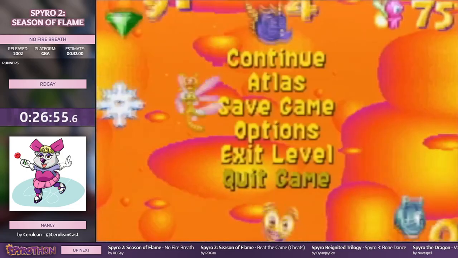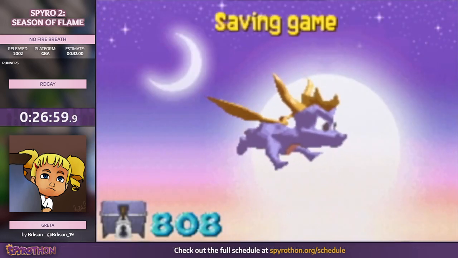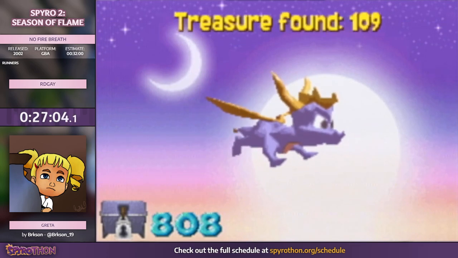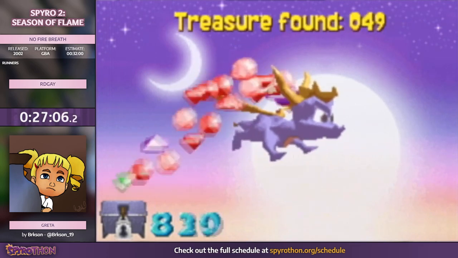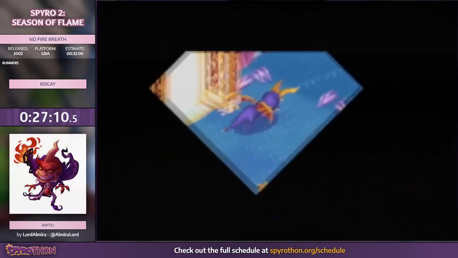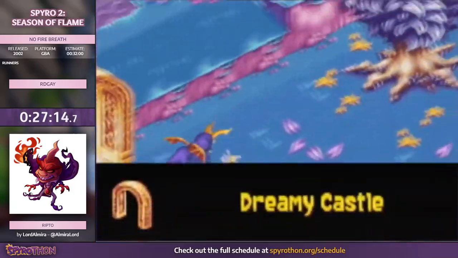Alright. And then we're gonna go to Ripto. We have our 75 fireflies. Beat the game. Because you don't need to beat the game with fire. Or you don't need fire to beat the game. I also have a good amount of health, so I don't need to heal.